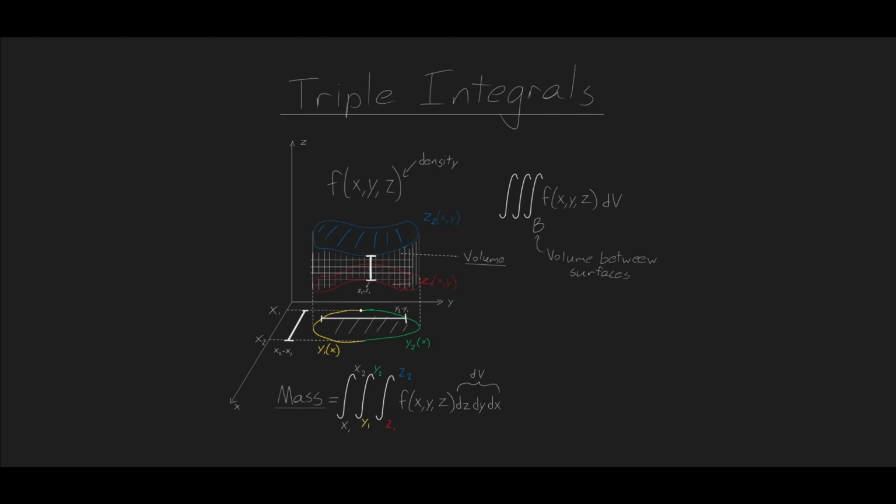So y1 and y2 is the function, this curve on the xy plane, and it's sort of like if you had a light on top, then this would be the shadow of the surface in the region that you're integrating. And then x1 and x2 are constants, and that's because on your triple integral, the outside integral always has constants. And when we find this triple integral, it represents the mass of this volume.